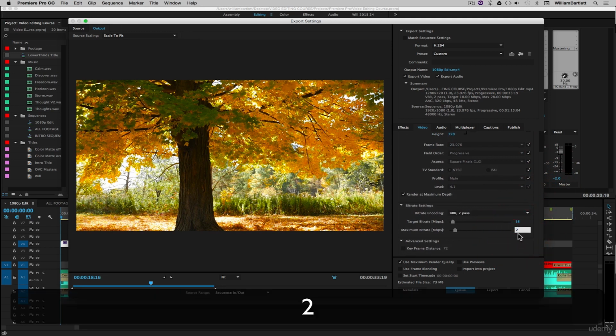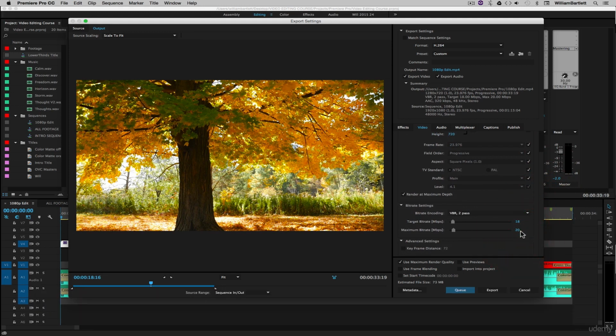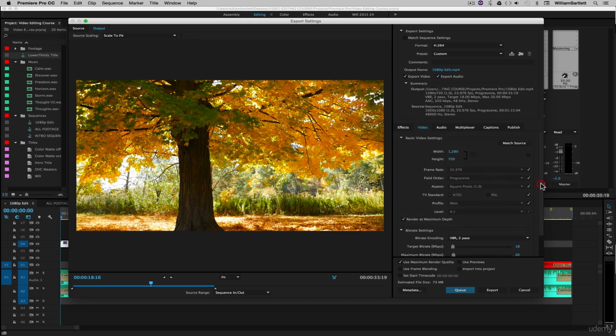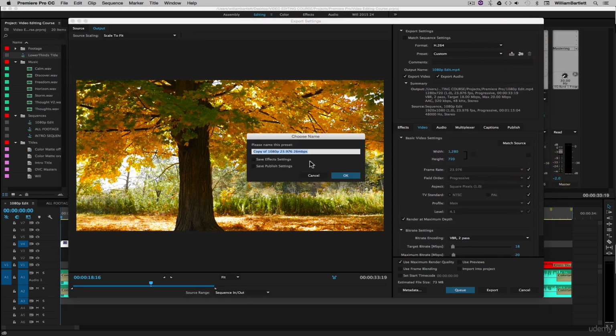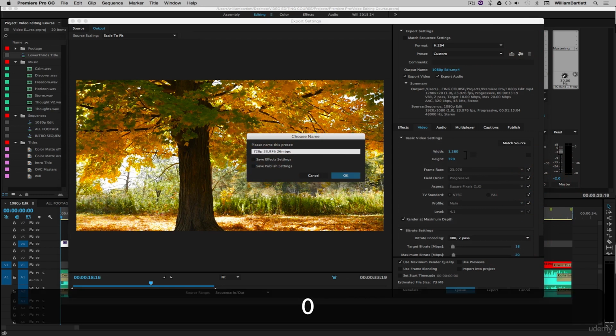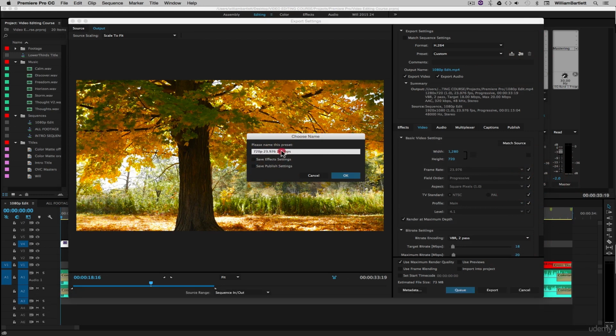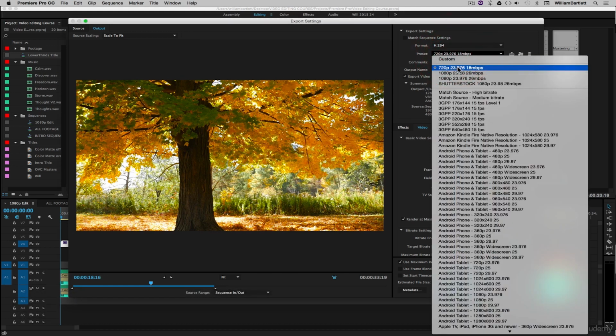And then we'll just do this a little bit higher. So 18 and 20. Everything else stays the same. We can go to save preset. We'll just change the very beginning to 720. And then we'll change this number to 18. Press OK. Now we have a 720 preset and a 1080p preset that we created.